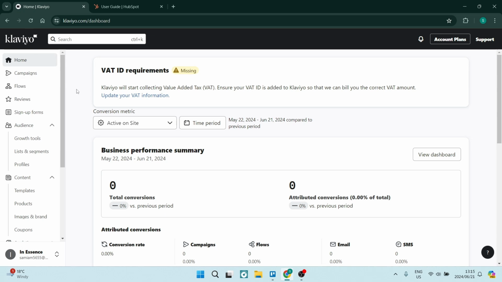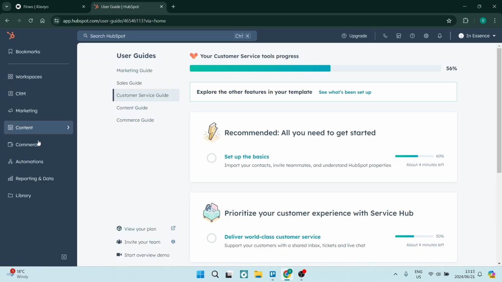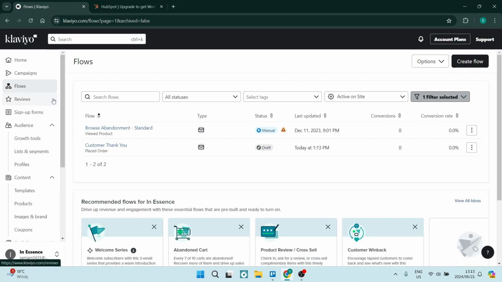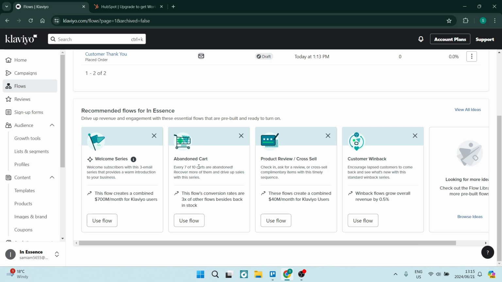effectively. Now, workflows basically allow you to create a flow of actions that are triggered by an action, and then there's a result. And this just makes your life easier. So there's a bunch of stuff that you don't even have to do. It's all done for you. So you go into flows here on Klaviyo. I'm going to simultaneously be going over to automations on HubSpot. I'm going to go to workflows, and on Klaviyo, I'm going to jump in and show you all of the workflows that they have.